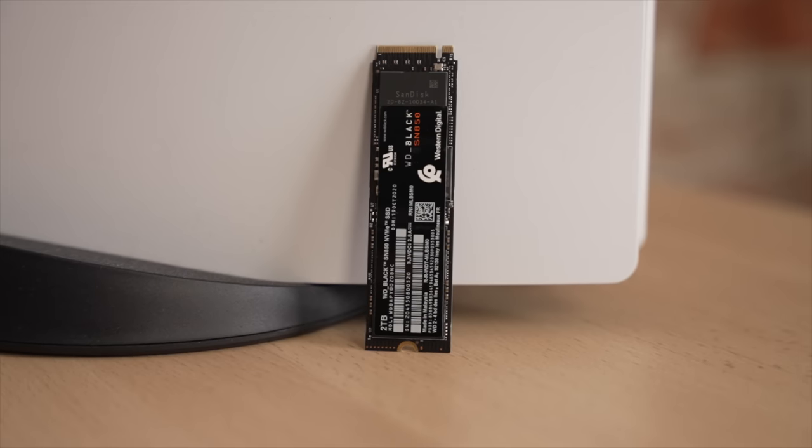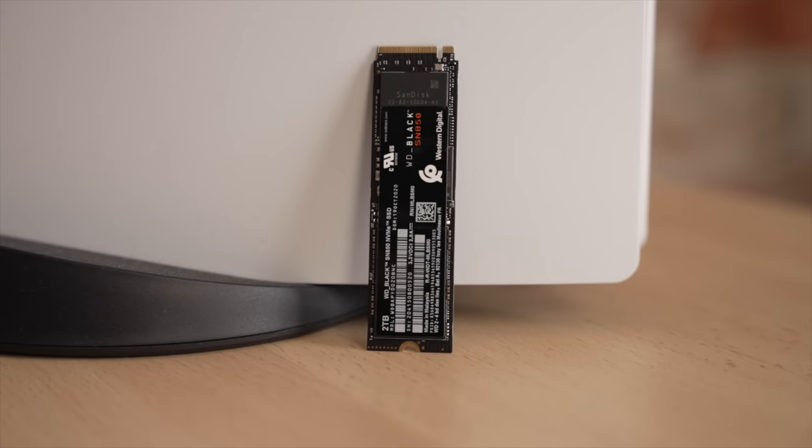The reason you need a heat sink for your drive is because when you're reading from the drive, or writing to it, it heats up the drive. That thing is basically just sitting there right on your motherboard in a little enclosed space that has no access to the fan, so if your drive is heating up, it's gonna slow down. And then what's the point of having an SSD in the console in the first place? Because the PS5 is so good with the SSD — that's what gives you the fastest loading times you've ever seen in your entire life.